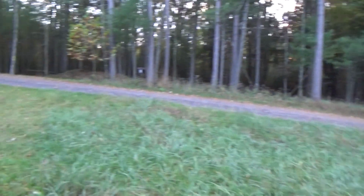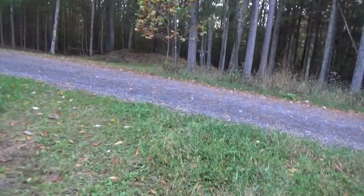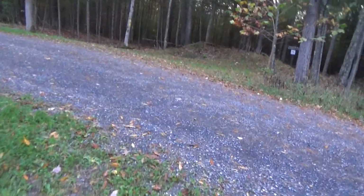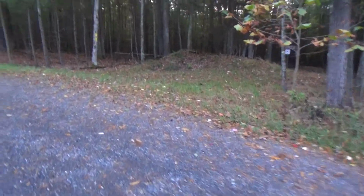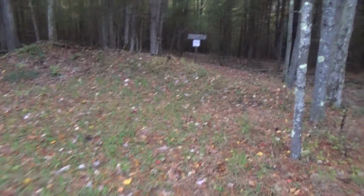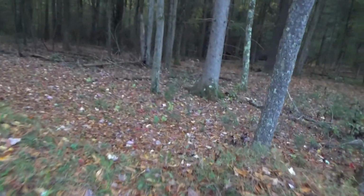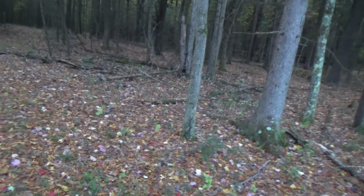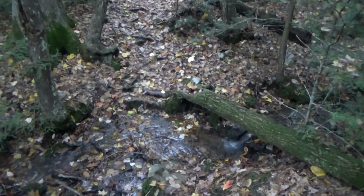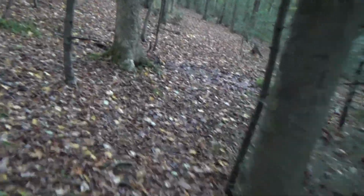Well, if that isn't a sight for sore eyes. Made her up here to Huntley Road. That was 2 miles, rough 2 miles. Took an hour to get up here, which is what I was targeting, but fortunately we made it. All right, now we just gotta lace it out through here. There's another stream coming across the backside here. That would have been really good to know as well. Avoid carrying a bunch of water up here.